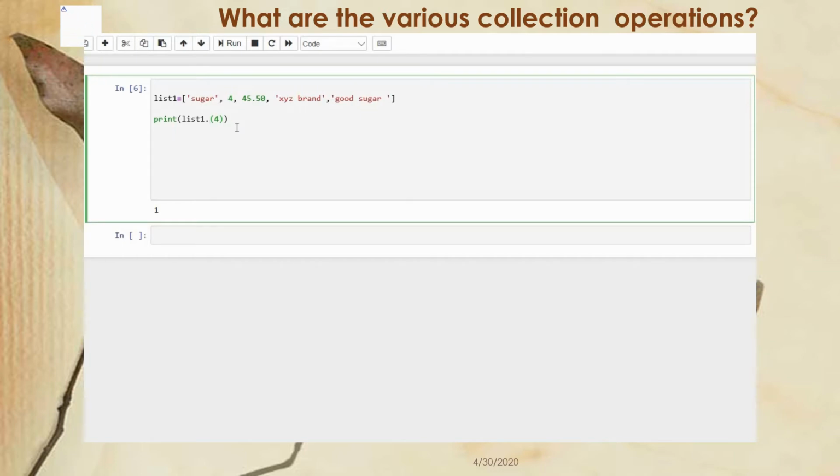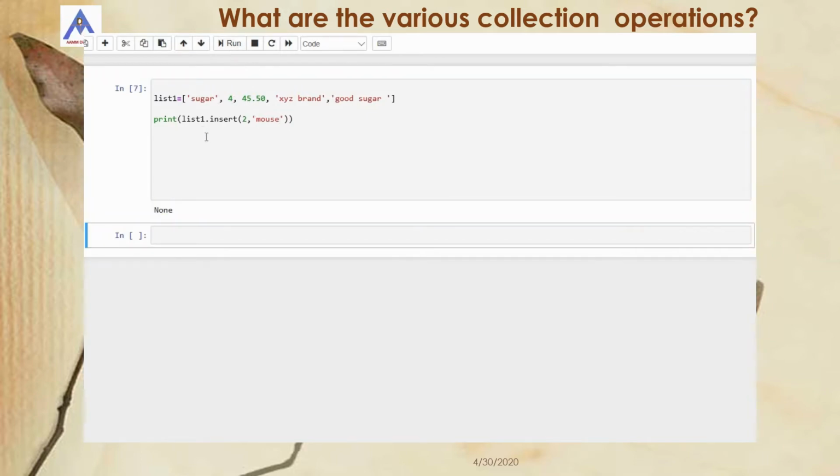Next I want to insert some value. For that I am going to use two parameters: 0, 1, 2. Before 2, so for that I am using 2. Before the index value 2, I want to add some number or some text, for example, hello, or mouse or keyboard, something you want to add. So before 2, that means after 4, you have to insert this.